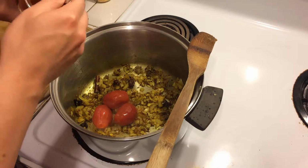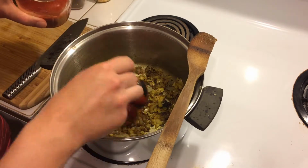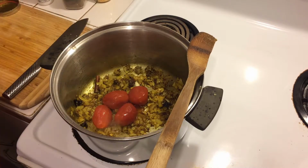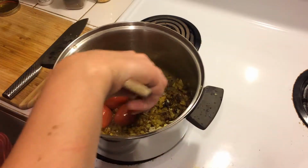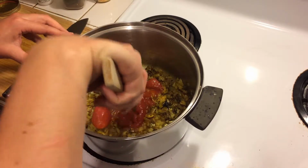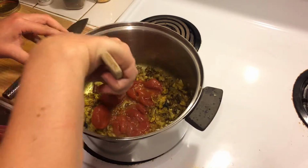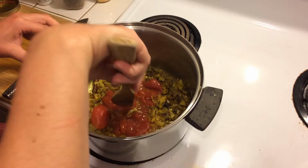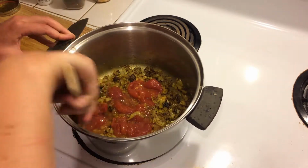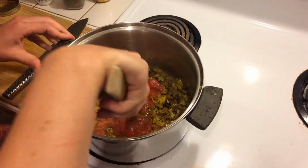And I'm going to do the same thing that I did in my black bean soup recipe. If you watch that, you'll know what I'm talking about. I want to cook these tomatoes down and take them to the point where they're almost burnt. They're kind of sticking to the bottom of the pan. And mash them up a bit.